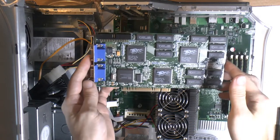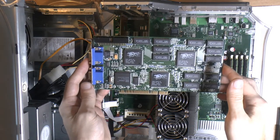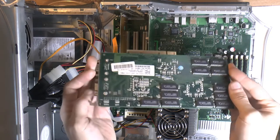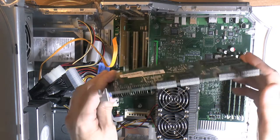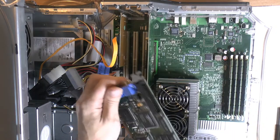So I have this Voodoo 2 from Creative, a 12 megabyte version, so fully populated with memory. So we will be installing that.